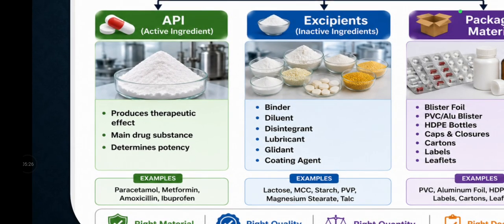So examples in daily life, we are using so many tablets, such as paracetamol, cetirizine, amoxicillin, ibuprofen, etc. So these types of drugs are nothing but API. So this is one type of raw material.